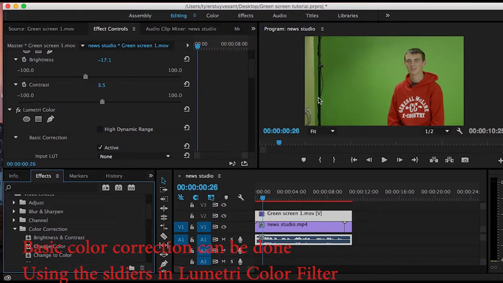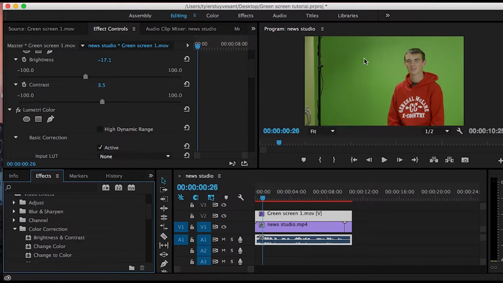Okay, I need another filter on there because what I want to do is get rid of all this area too. There's no need to green screen all of this. Look how many different colors of green here. We have a darker green here, we have a lighter green over here, and down here is even a different color green. This is going to be a mess to try and get rid of. So I'm going to show you guys how to get rid of that very quickly so you don't have to worry about that in the studio when you're shooting.